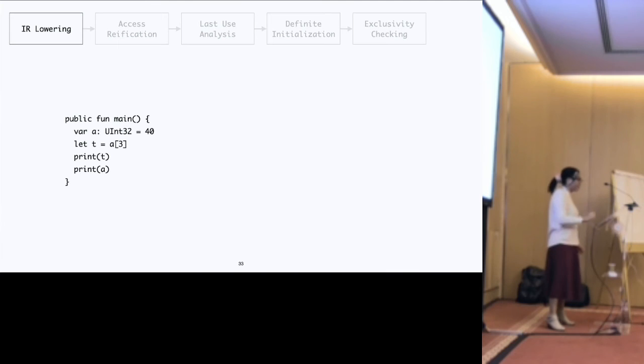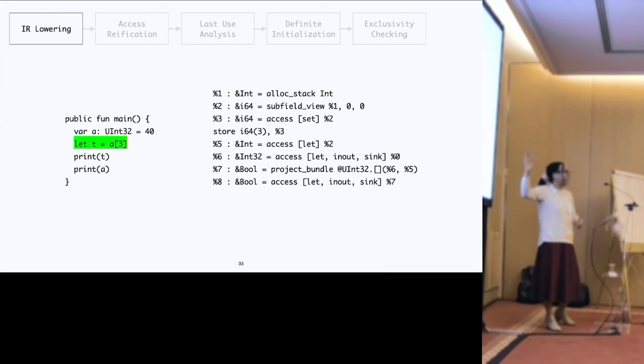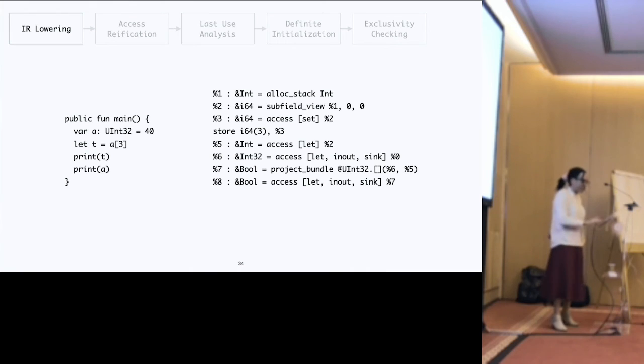But the first is IR lowering, which is translating this Hylo representation into an IR form. And this IR looks kind of like LLVM, so not getting too much into the detail, it's kind of this assembly thing, right? It's not very pretty to look at, but it has nice properties. Basically, it's SSA form, and it's convenient to do analysis and optimizations. We're mostly interested in analysis here. So we have registers, and registers correspond to the variables of SSA. They are not directly correlated to variables in the language itself. So for instance, %1 is the allocation of the literal that we pass to the subscript, but they might be, this is the case for %8.